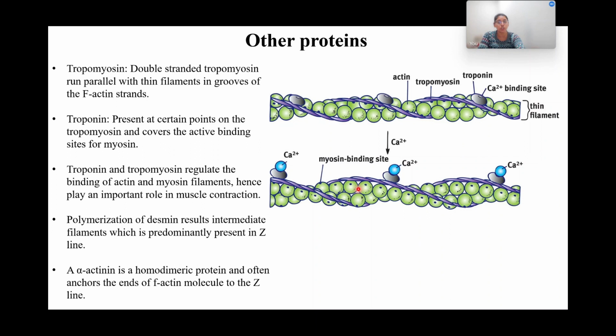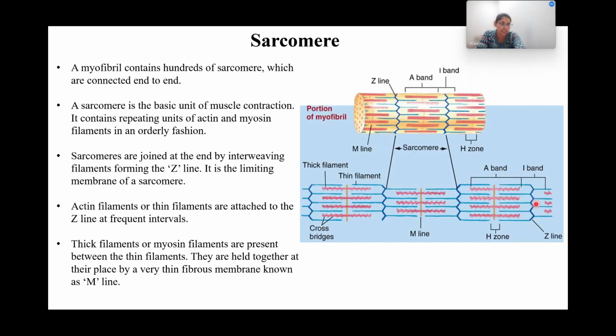So now we come to what is called the sarcomere. If you see this as a muscle fiber having myofibrils, in the myofibrils you have these sarcomeres running almost contiguously for 100 repeating units. So sarcomeres are connected end to end. One sarcomere is this one unit here, and this one unit is the unit of contraction. Whatever contraction happens, it happens at this one unit here. These units all contract together, and as a result your muscles are able to contract.